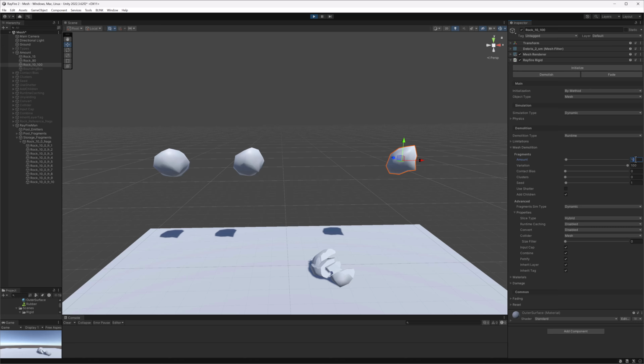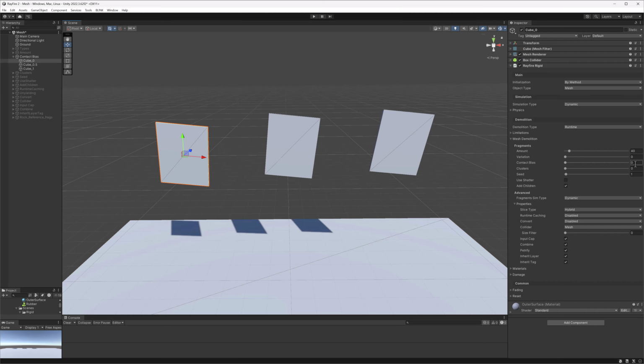So it means that it will generate points in a range from 10 to 20. Every time this variation will be random. So in case you have some prefab and you are going to demolish it a lot of times, every time you instantiate and demolish it, you can set variation to 100, and every time you'll get a random amount of fragments. So it will not be the same every time.